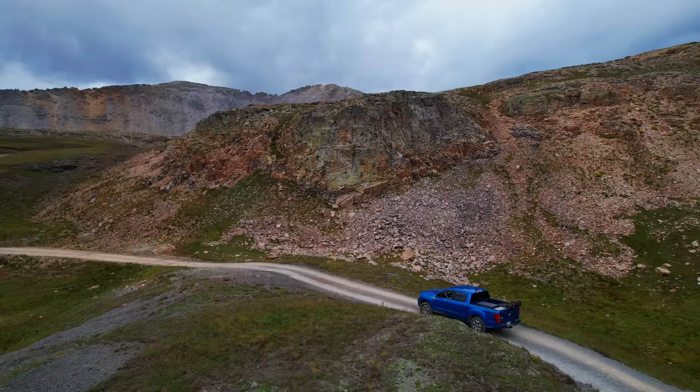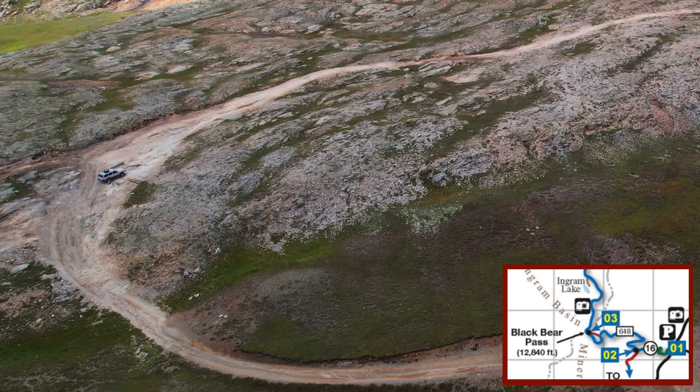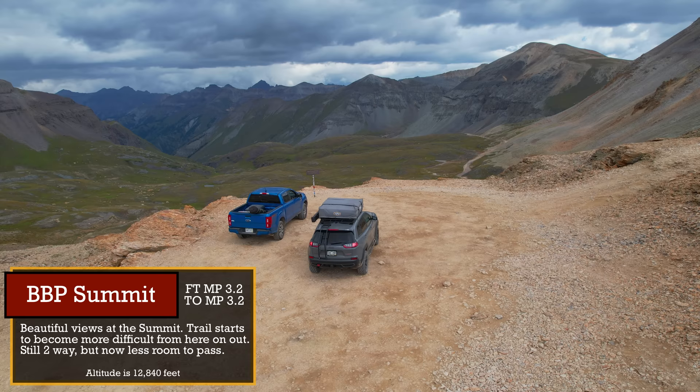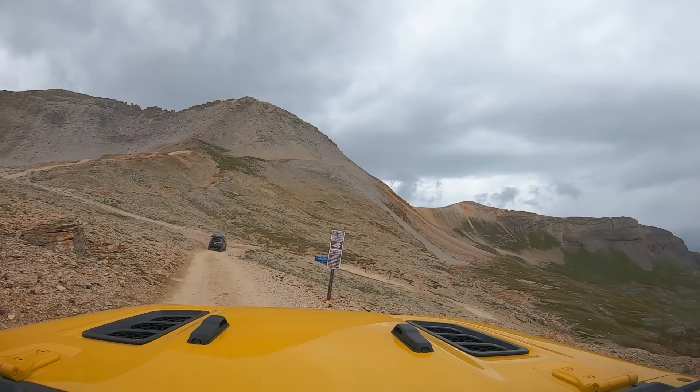This is our final climb to the top of Black Bear Pass. Before you reach the summit you will encounter a fork in the road — going right is steep but relatively straightforward; going left isn't as steep but there is a small rock feature on that route. Once the trail rejoins, you have one final push to reach the top. Once you reach that beautiful summit, take some time to soak it all in — because after this point the trail gets much harder, but a lot more fun.